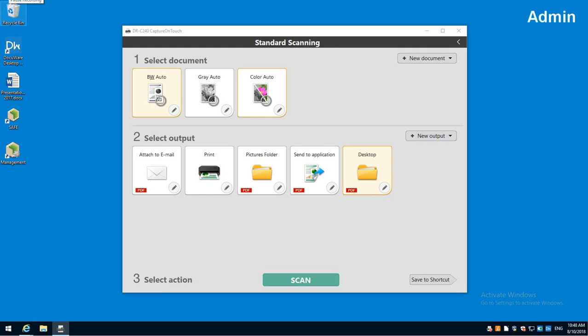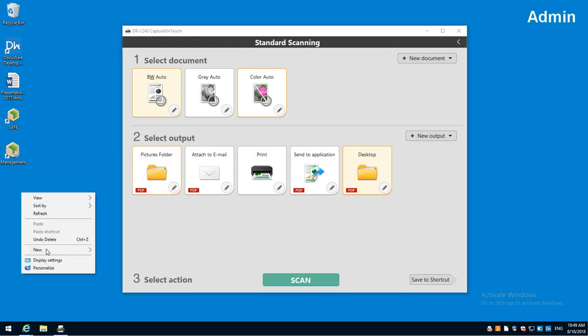In the last video we talked about document scan settings, and in this video we're going to talk about the different outputs. Out of the box they have a scan to folder function, a scan to printer, a scan to email, and a scan to application. I'll start with this one to begin with. Scan to folder is what's used most.